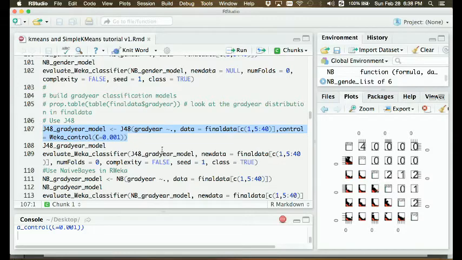It will also take a few seconds to build this tree, even though we set the value pretty small.